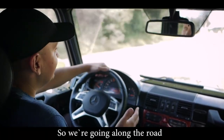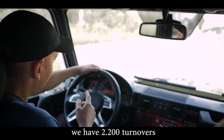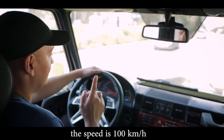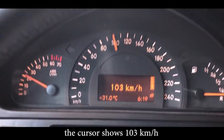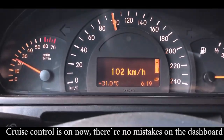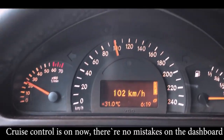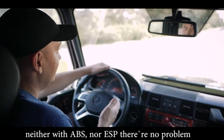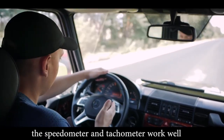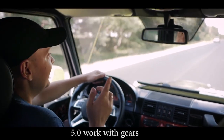So we are going along the road. We have 2200 revolutions. The speed is 100 km per hour. The cursor shows 103 km per hour. Approximately so. Cruise control is on now. There are no errors on the dashboard, neither with ABS nor ESP, there are no problems. The speedometer and tachometer work well. It's the 5.0 at work.